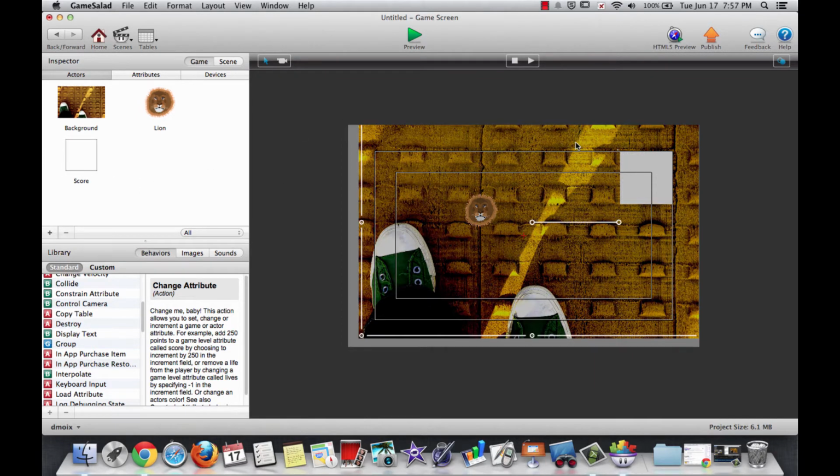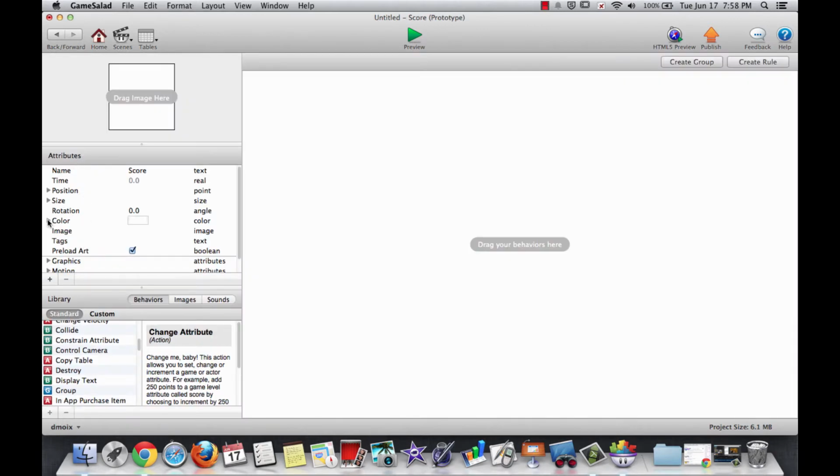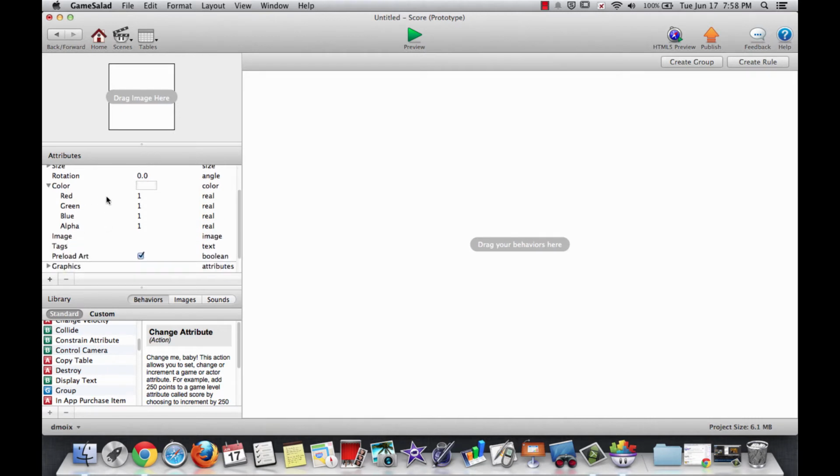Now right now that score is just a white background. It's not very good looking at all, but you can change the color of it by double clicking it and changing its attributes. Color again is sort of a compound element. There's how much red, how much green, and how much blue. And also alpha. And alpha is a level between 0 and 1, talking about its opacity, or how see-through or impossible to see through it is. 0 means it's completely transparent. 1 means it is completely opaque, and anywhere in between is anywhere in between.